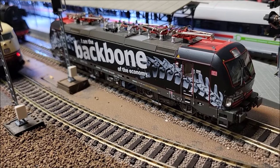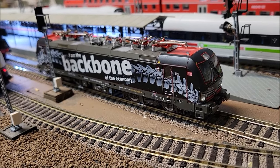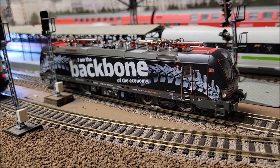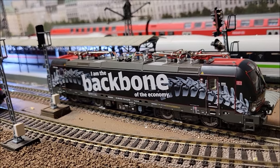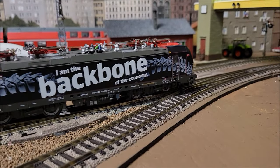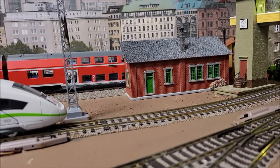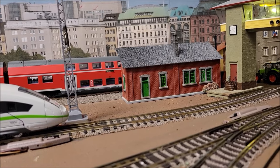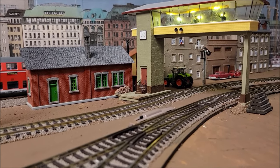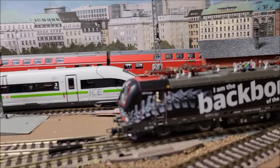And we're going to let it start running ever so slow. It runs really, really slow. This is speed step 2, I think. Yep, speed step 2. The sound is nice and proportional. See there, now I have one of those shunting lights on the back instead of the red lights. Nice brake squeal. Let's bring it back. Sounds really good, I think. And again, you can regulate the volume with function buttons, like all the Rocos.